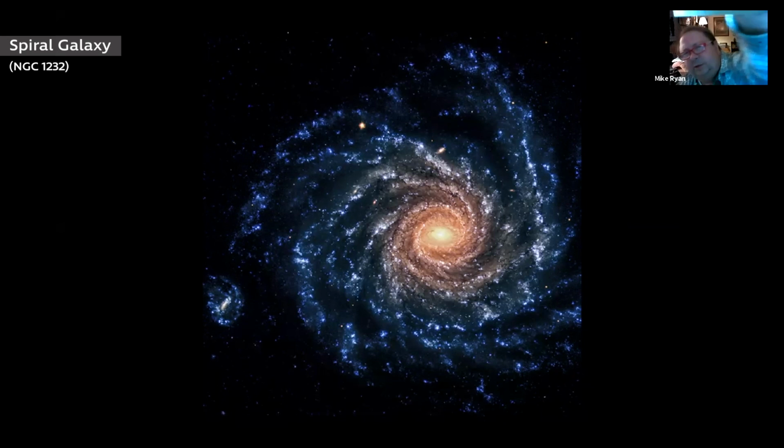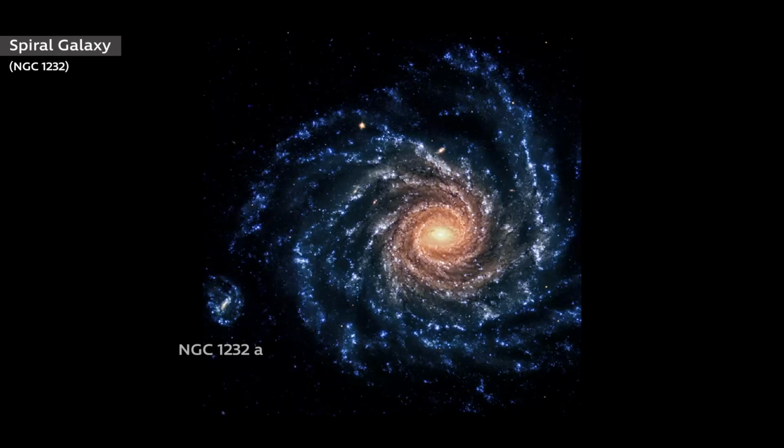What was the name of this octopus? It's NGC 1232, and the other one to the left is 1232A. Oh, yes. I remember you mentioning that. Right, exactly. And there's a small hint of a bar in the middle, but not much of it. It's mostly a grand design spiral, but with an exceptionally large number of spiral arms.